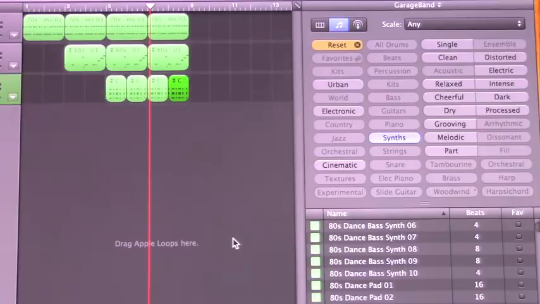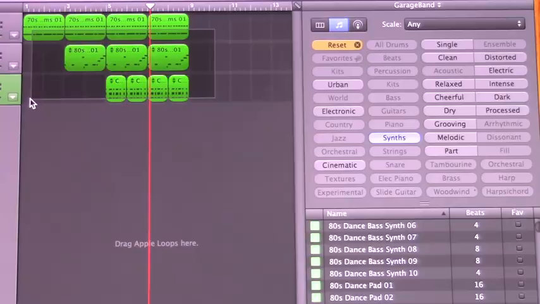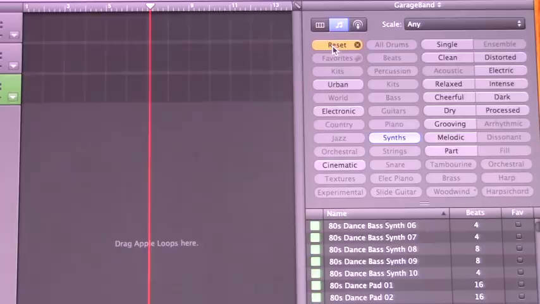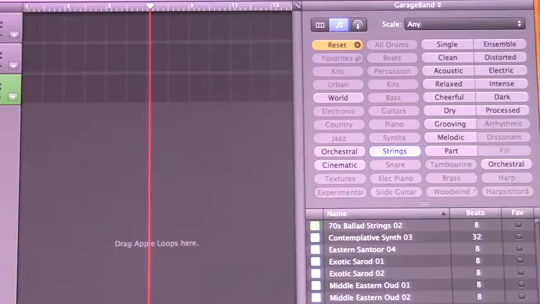I want to move on now to how I used GarageBand to hopefully create something a little more sophisticated than this. And I'm going to go back to one of my earliest tracks from many years ago. In the string section, there is this thing called orchestral strings 05, is what it's called, and I'm just going to play it for you here.